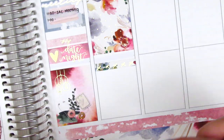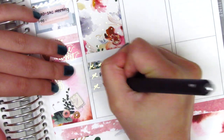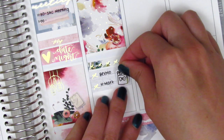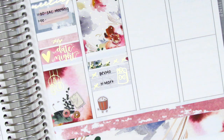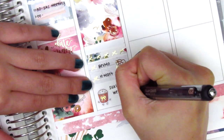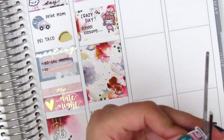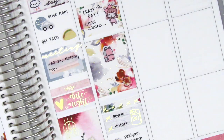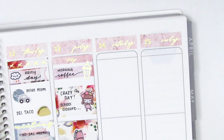I then placed down a bow header and cut up the checklist from the kit into two items to mark that we went to BevMo and H Mart after work — we had to stock up on our essentials and beer was definitely at the top of the list. I used another grocery icon from Hazel's Sticker, and at the very end of the night we watched a movie so I used a popcorn sticker decorated with a tiny bow sticker from Chic Chic Designs. I also used a backpack sticker from Simply Me Kish — cut off the text — to mark that I had to pack up all my files so I could work from home and get some reports done during our school closure.